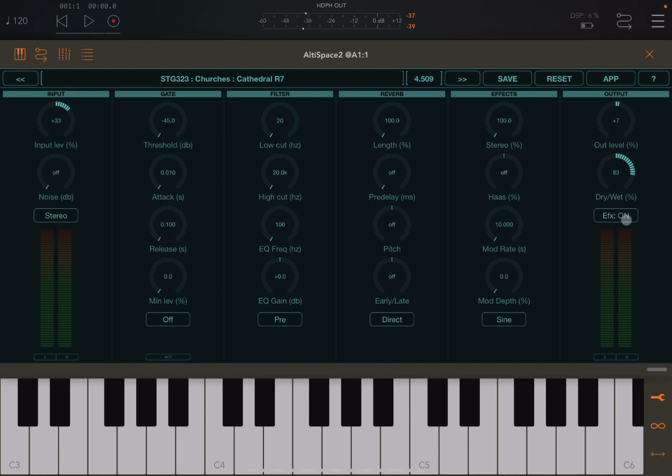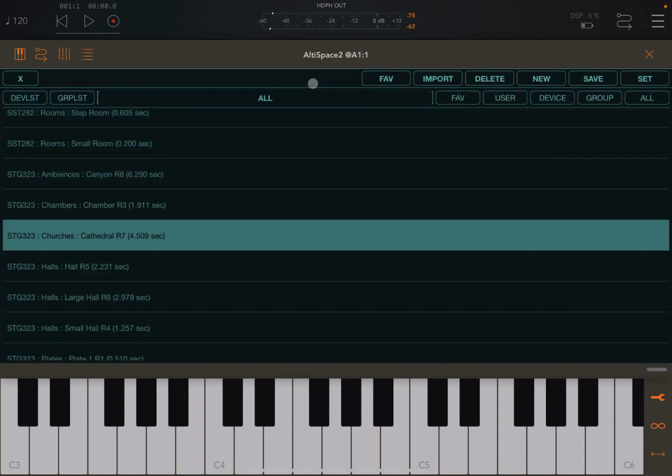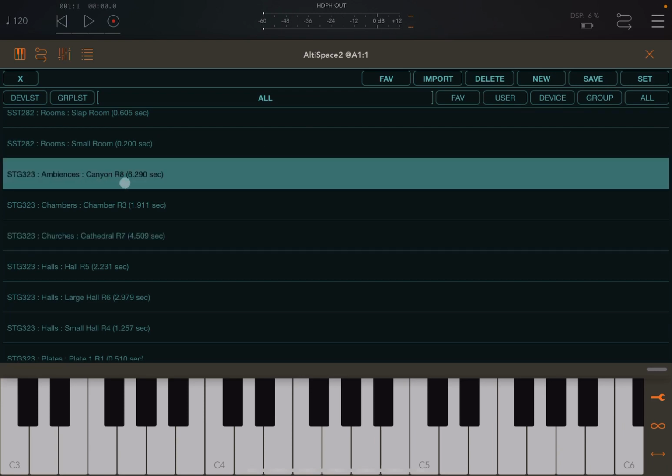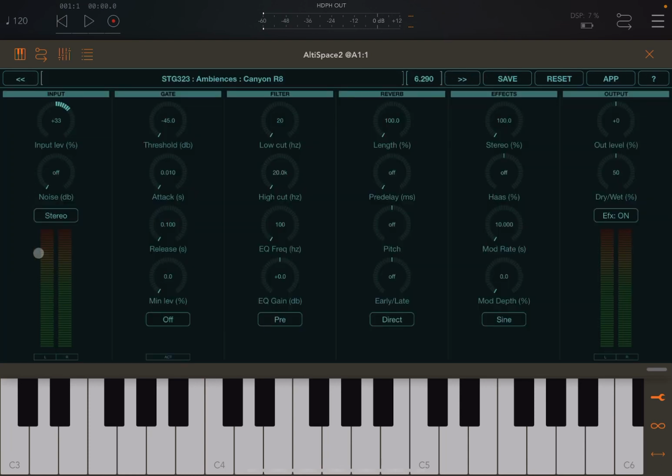Can enable or disable the effect over here. Okay. And as you can hear, it's quite realistic, which is the beauty of a convolution reverb. Let's go for something which has a quite long 6.29 second impulse response, and let's set it and let's try. Is that you can import impulse response, and therefore you can create all sorts of different sounds, and that is where the application becomes very creative as an app.